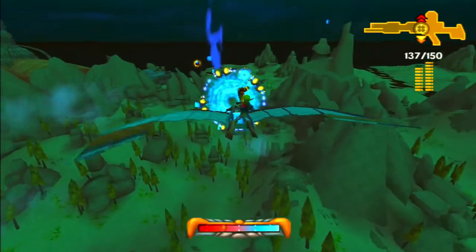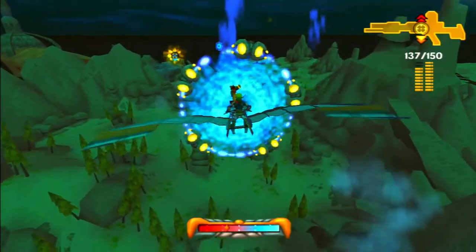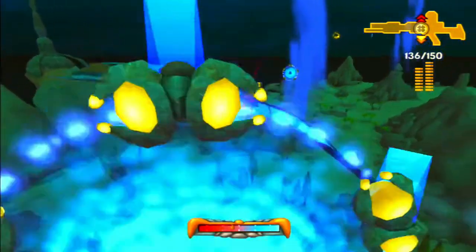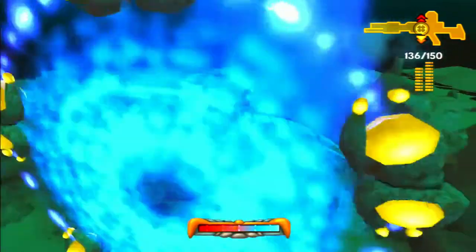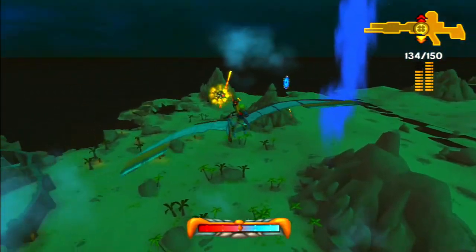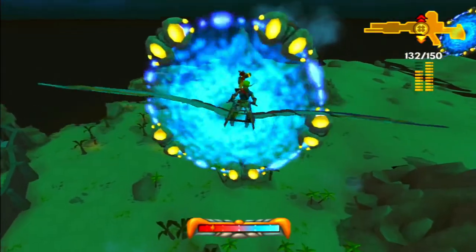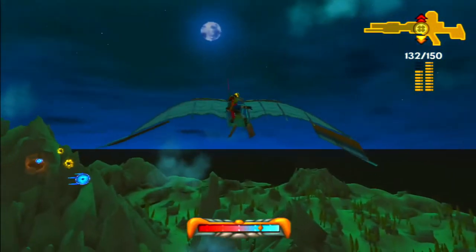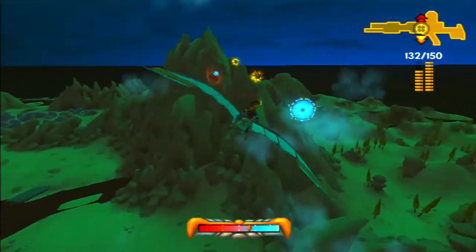Oh boy. We just had to glide all the way across. God, these controls suck though. I'm doing fine now though, thankfully. Just if you get off course, it sucks. Whee! Hit the thing. Nice. Stay on course. Ooh! Well, we're almost there! I think we got that one.